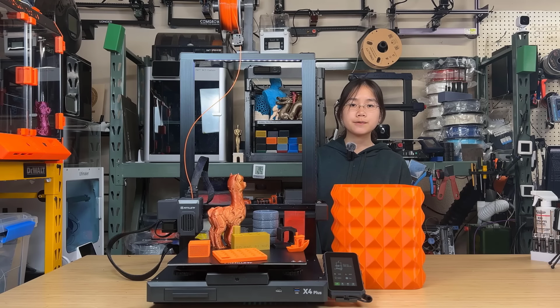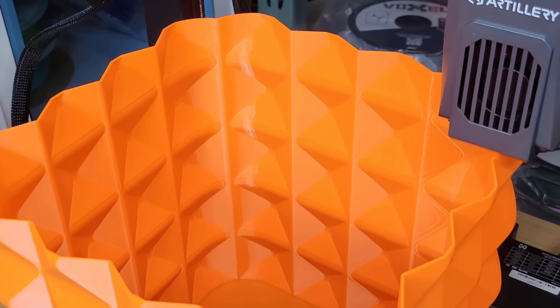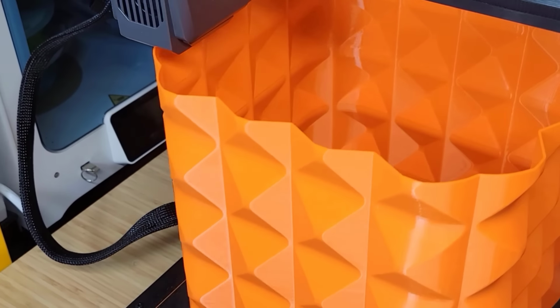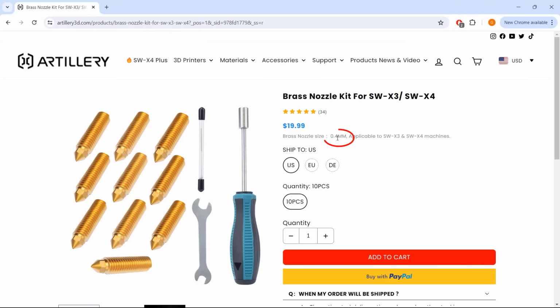5. It only comes with 0.4mm brass nozzles. As a mid to large printer, it should come with larger diameters like 0.6mm, 0.8mm, or even 1mm nozzles. Moreover, I also can't see any larger diameter or hardened steel nozzles available on their website as of today.